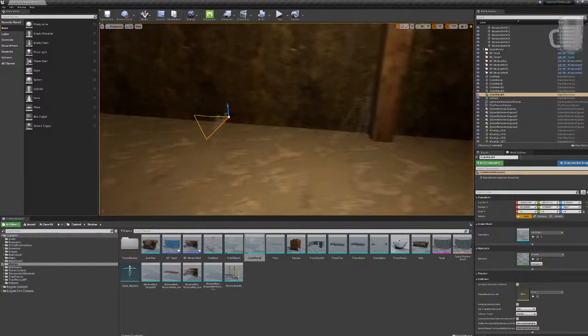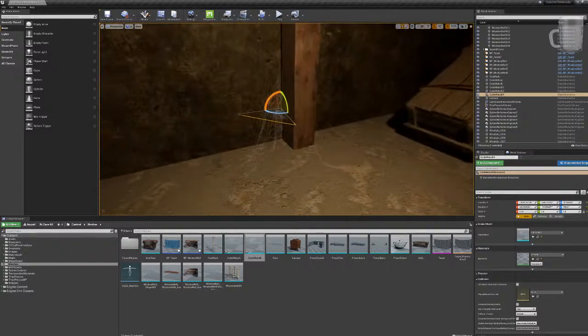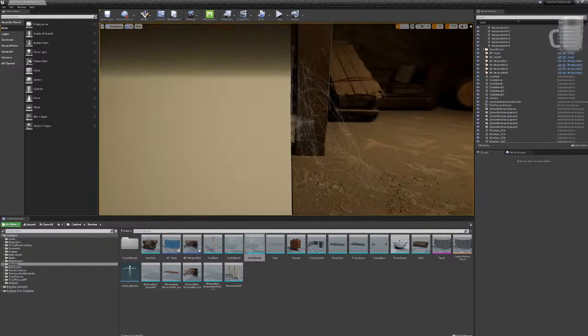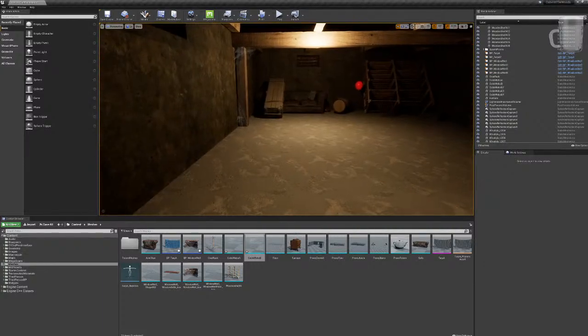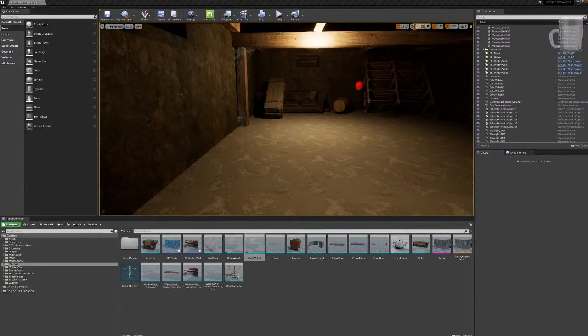I can put that in alongside that one and scale it down a little bit more. Maybe rotate it down this way. And again, you'll start getting this cobwebby look to things. I definitely want to fix that vertex color, though. That's going to bother me to no end that that's wrong.